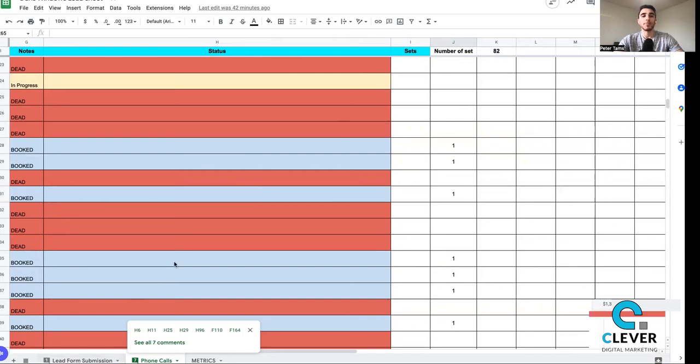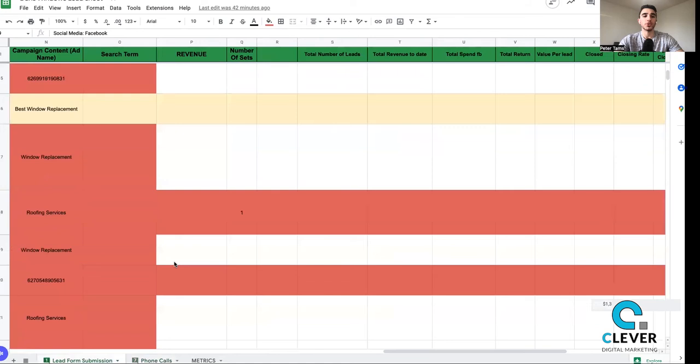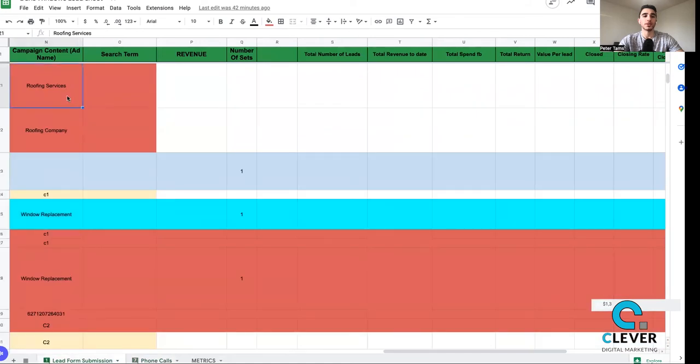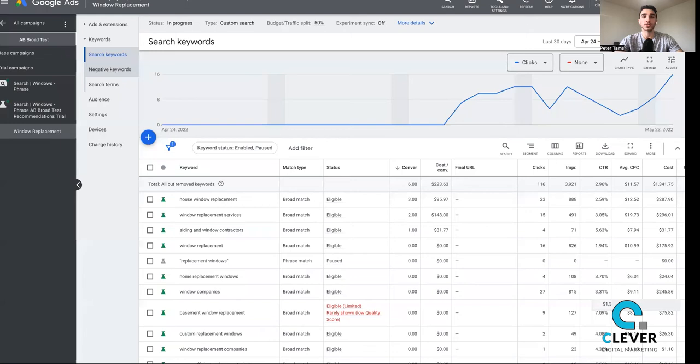And then there's a bunch of leads that we get from Google. You can see all of them here from Google that we're getting through lead form submission. So Google is something that you need patience with. You want to make sure you have your initial stages set up right, which is your tracking. You want to make sure your tracking is set up and triggering in the right way. If you're an agency, you want to make sure you're aligned with your client and that you are targeting the right services.